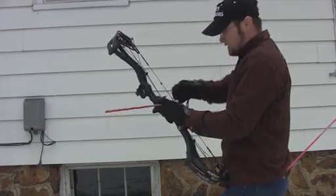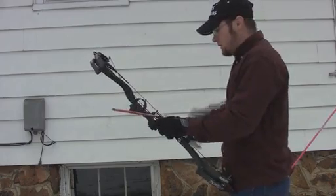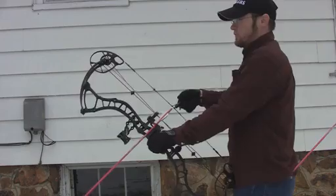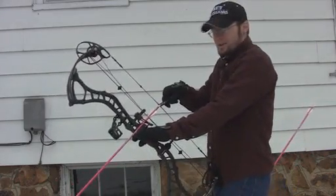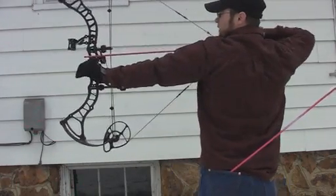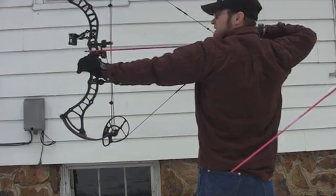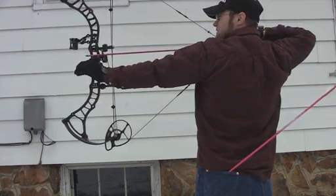Overall, I've been very impressed with the accuracy of this bow. For a 6-inch brace height bow, it doesn't shoot like a 6-inch brace height, that's for sure. We went to the 3D shoot, and I was actually shooting on top of my game, better than what I've shot in a long time. So the draw cycle, like I said, is not too bad. Comes out there, you can see the bow kind of kick. Nice thing about it is the 80% let-off, and the way that cam is, you can actually sit here and hold this thing.